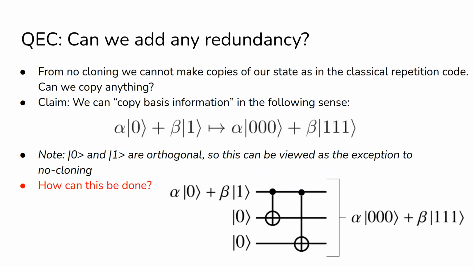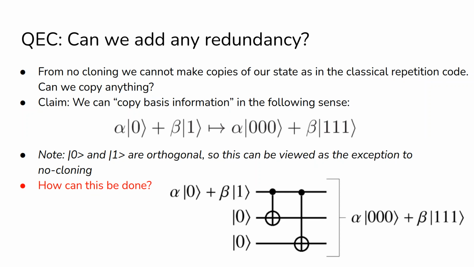So the answer is I can do a C naught and write that into the second qubit, and then another one here. So why does this work? Well, the C naught will do nothing to the alpha zeros, starting with the 0 control. But with the 1 state, it will flip this. So the 1 0 term will become a 1 1 after this gate, and then the 1 1 0 will become a 1 1 1 after this gate. So there's a mapping that you see.